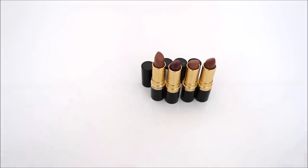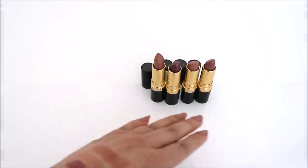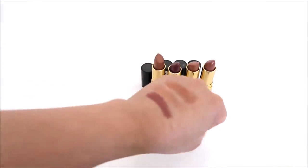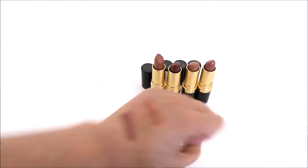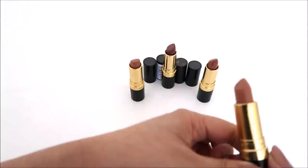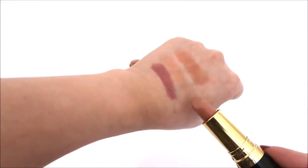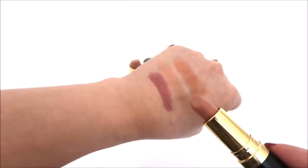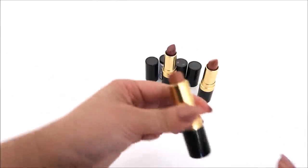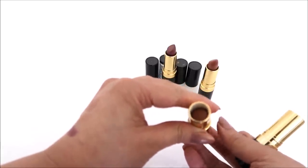Okay, first up, Revlon. I think this is the only kind of Revlon I have, or then the classic black bullets. So here are swatches. I know there's four lipsticks there, but I didn't realize these two are the same. So this one is Honey Bear, and this is the swatch for it. It's a very beautiful nude. I'll probably just keep this one. This one's newer. And this one's clearly an older one because look, so little left.